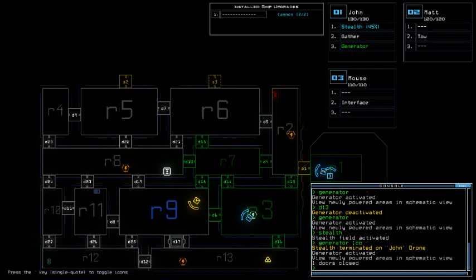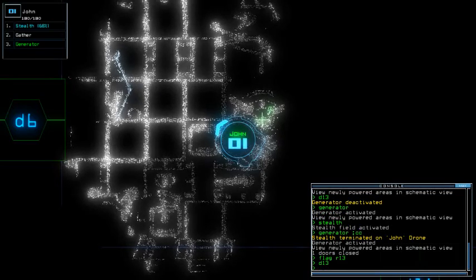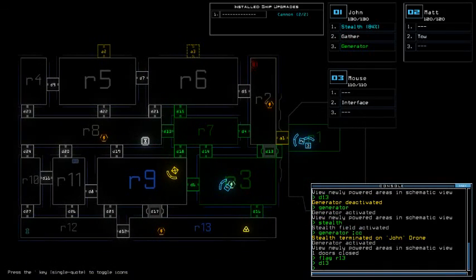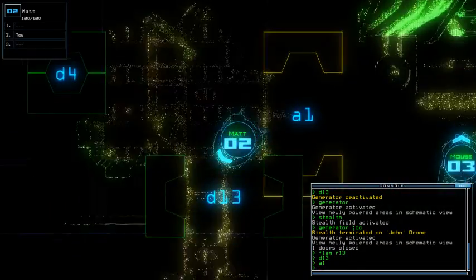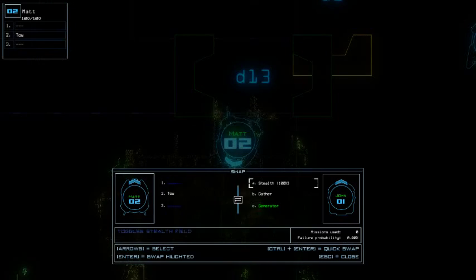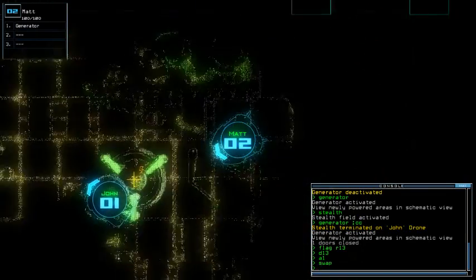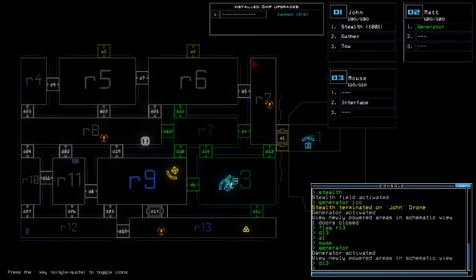Damn it. Okay. I still need to gather because I need to get the scrap in room 13. I still also need the generator, because I need that as well. Tricky part indeed. Let's swap. Give back the generator to Matt. Matt's gonna go back to be our generator. Yeah.